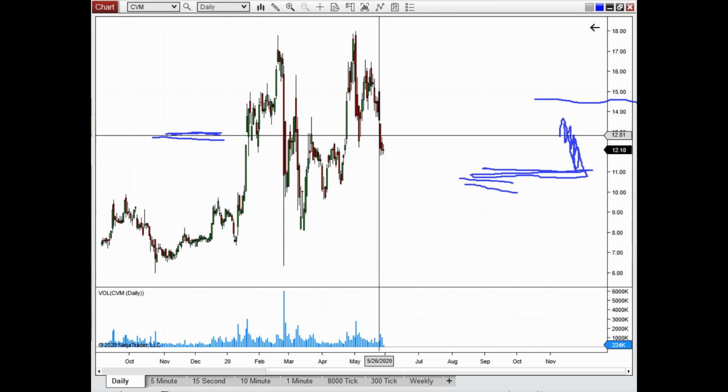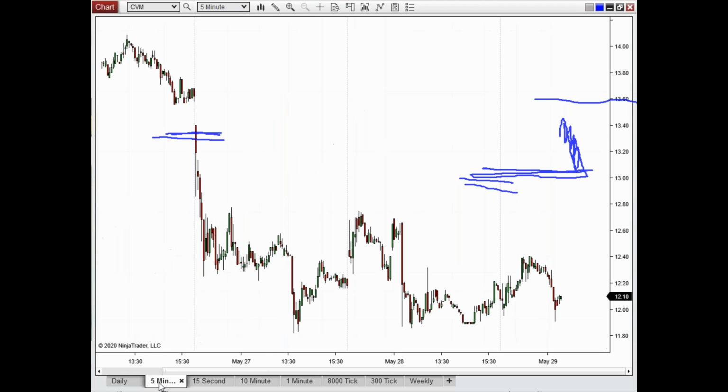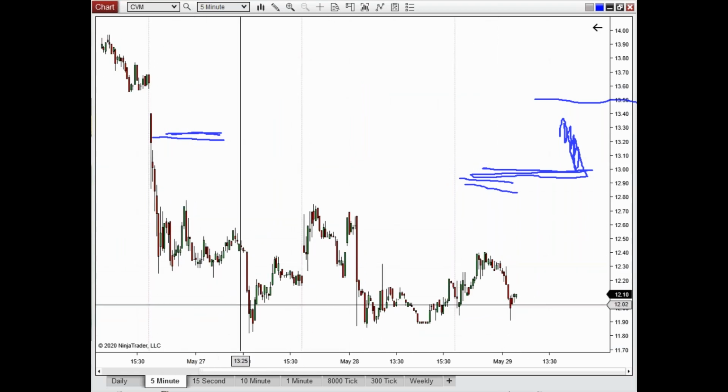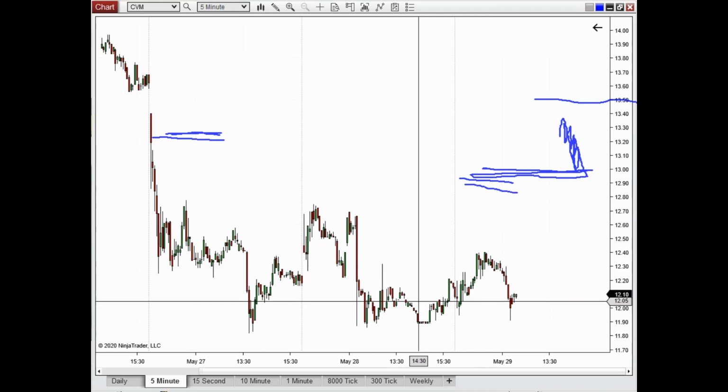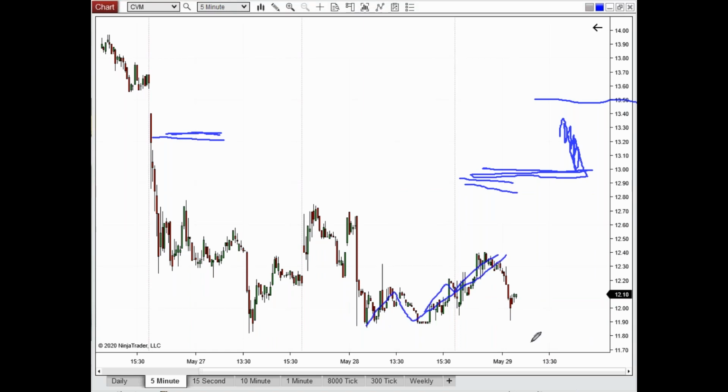There's no shift in momentum yet to try to get the bulls to come back in on this very easily. Even intraday here, where it's trying to round off at the lows, it's just not managing to do it. This is actually a bearish setup here, where you've got this shift again. So it's kind of at a do or die point. It would need to go here pretty soon, because you're kind of looking at this as a double bottom. If we look at the time development, it really needs to get going in here soon. But yeah, I don't see too much on here that I really like right now.